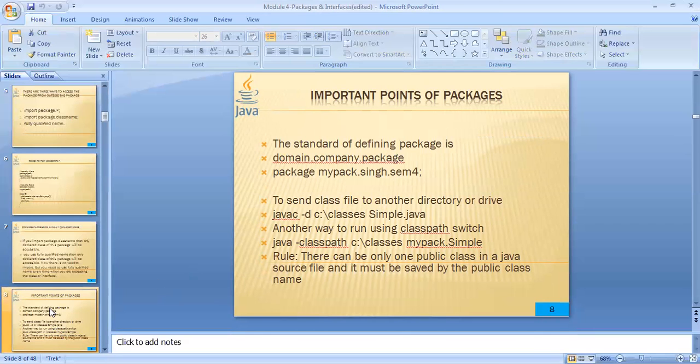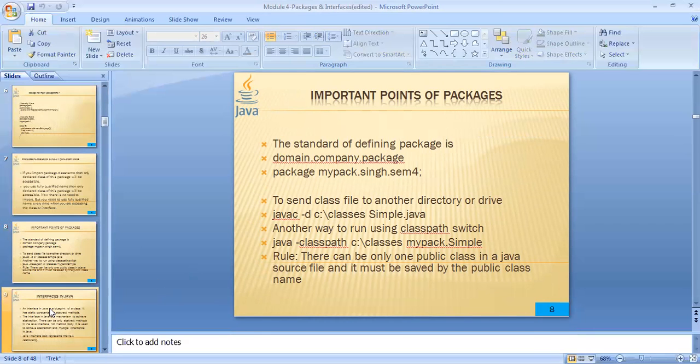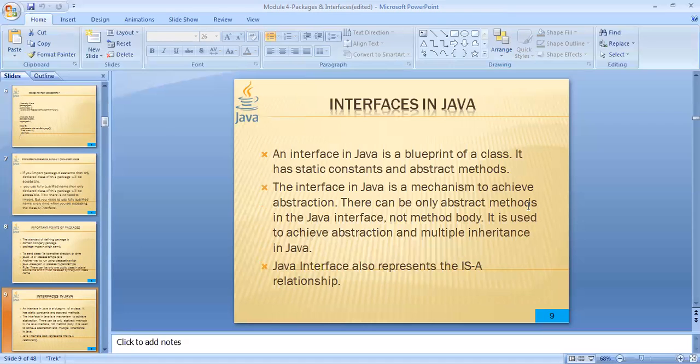So after that, now you go for interfaces in Java. Once the packages are done, now you go for the next concept, interfaces. Interfaces is a very important concept from the exam point of view; you will have three concepts to go through in interfaces.